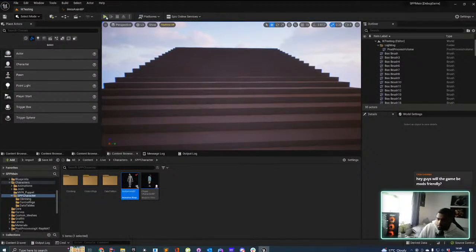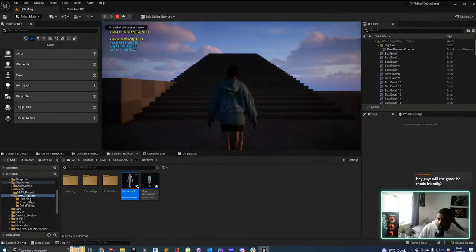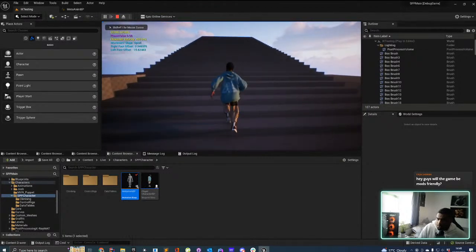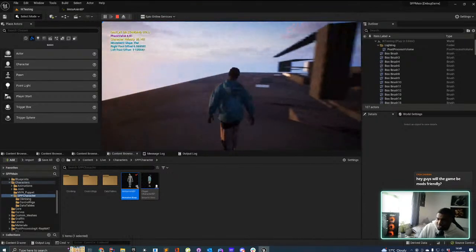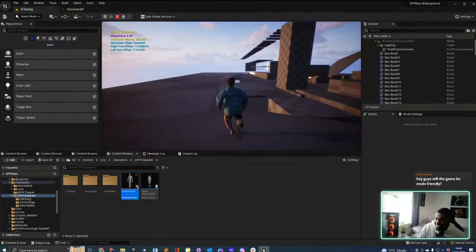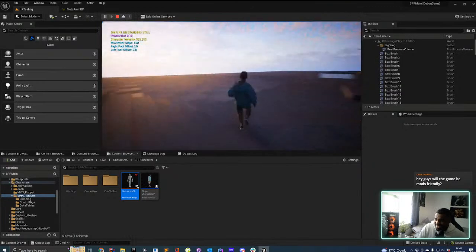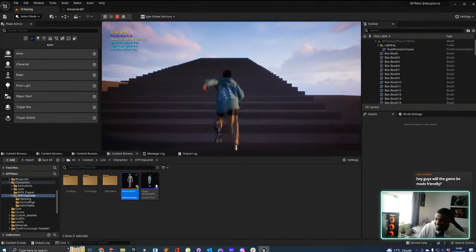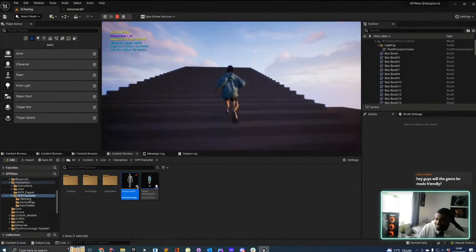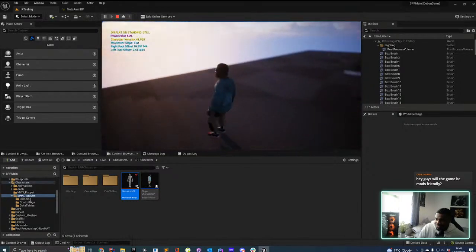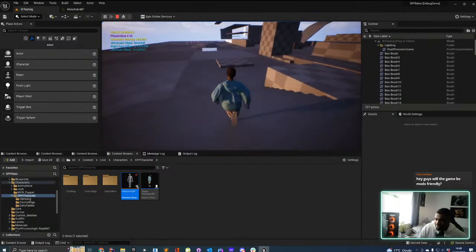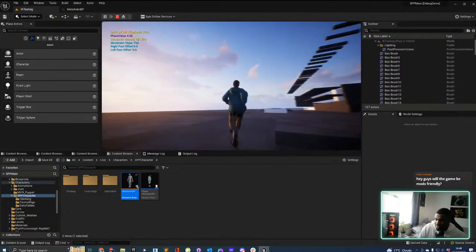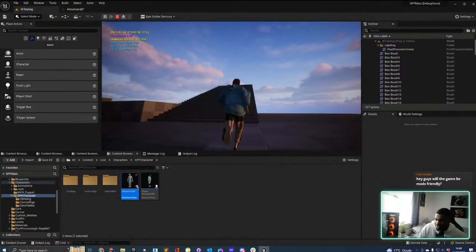Okay. So now, if I play the game, it should just run up the stairs still. Yeah, ignore the crappy IK. So bad. It's such a shame that the IK does such a poor job, because really, if it was this smooth, it would be amazing, right?